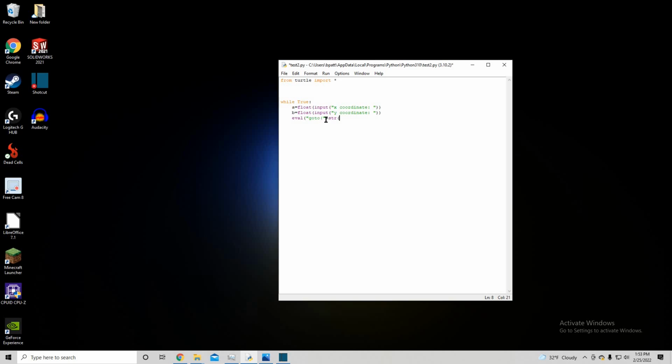Now let's do go to plus string a plus comma plus string of b plus, and then let's close that. Now we're going to go to what this looks like. So it looks like go to a and then comma b and then close parentheses. A comma b close parentheses. That's what we just did. We just made it like a string, and then we're going to evaluate that string.